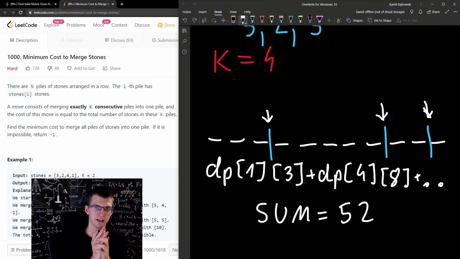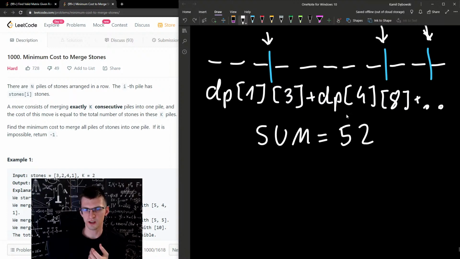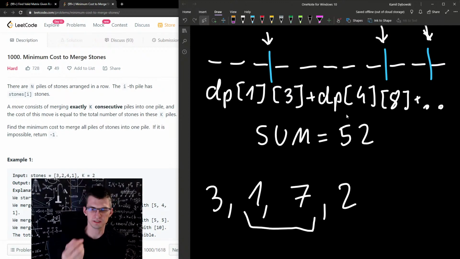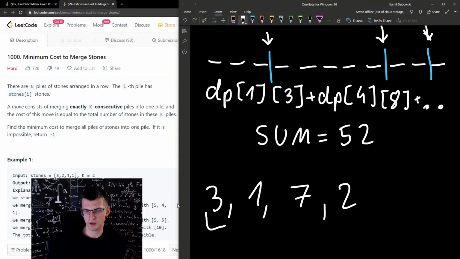I know that every number at every moment of this process comes from some interval of the initial sequence. In particular, if the values at the beginning are 3, 1, 7, and 2, I can never get 5 in the sequence. If I merge some consecutive values, I will get a new value, and it's the sum of an interval of the initial sequence. Like maybe here I will create 8. Maybe in one operation, or in 2 operations if k is small, maybe here I will create 11. Each number will come from an interval of the sequence.